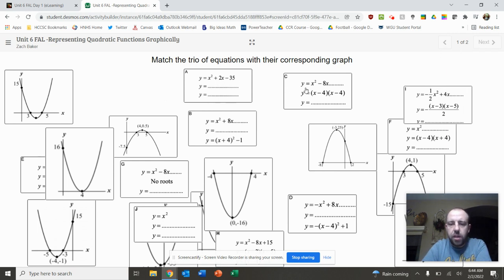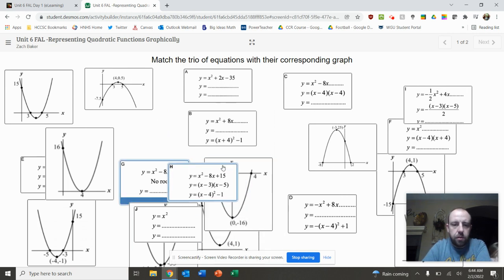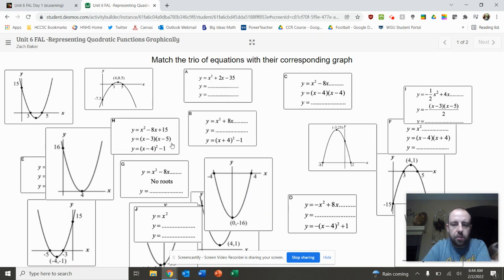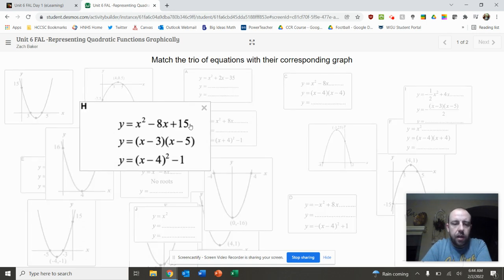But what we're trying to do, and you can see we've got some cards that are dealing with graphs, and then we've got some cards that are going to deal with some equations. And so what we want to try to do is see if we can match up the equation cards with the graph cards. So on this, you'll see that we've got one where it's in standard form, vertex form down here, and then intercept form. And our goal is to see, again, do we have enough information to match this up with the graph? Now, some of these have multiple pieces of information, so it should be pretty straightforward. Other ones you don't have as much, so it's a little bit tougher.